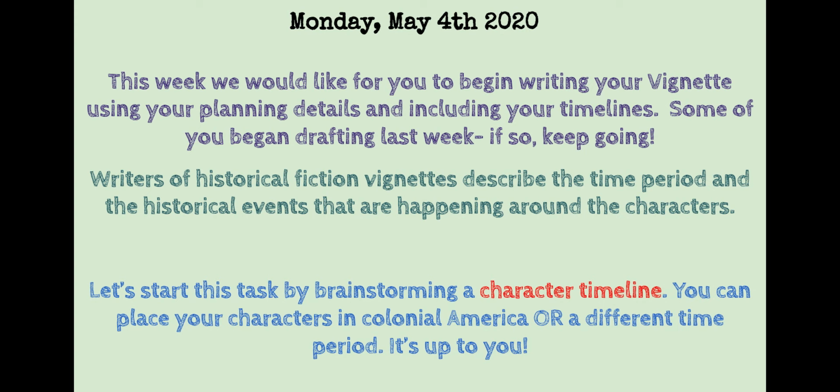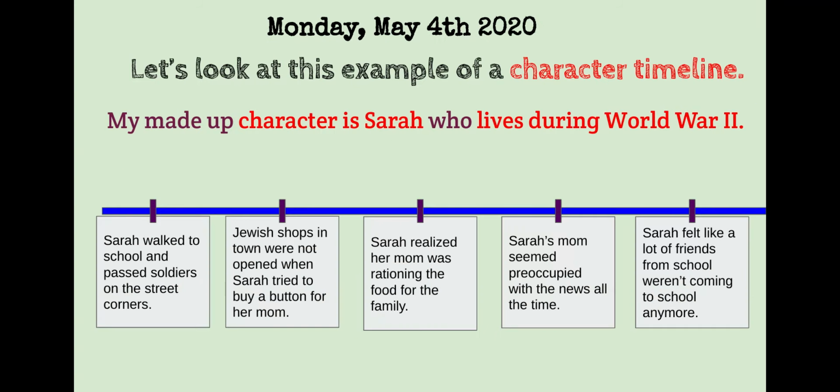You can continue last week with colonial America, or you can pick a different time period. It's up to you. So you can either use what you did last week and continue with that planning, or make brand new characters. It's up to you. Let's look at this example of a character timeline.